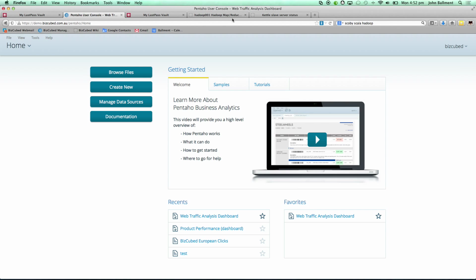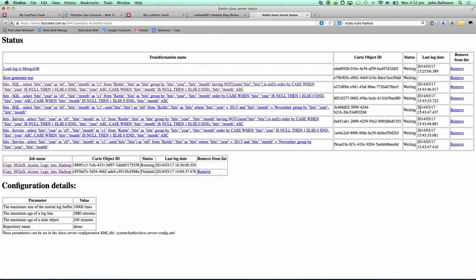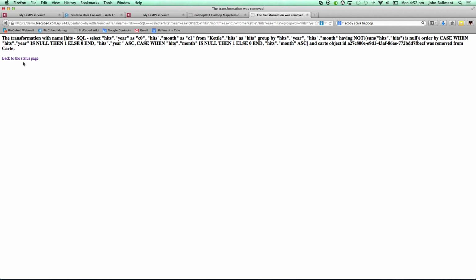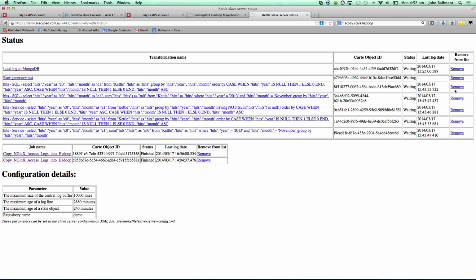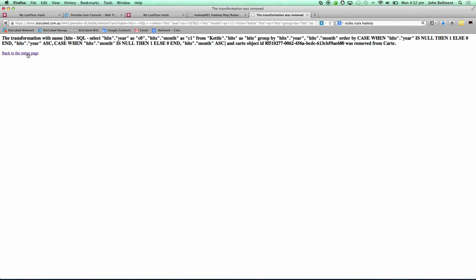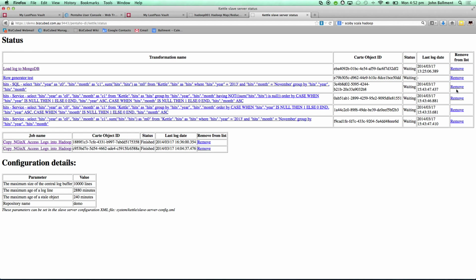Now, inside the data integration server, we've got a lot of existing calls to this service. So I'm just going to remove them just so that it's clear what we're doing and where it's coming in.